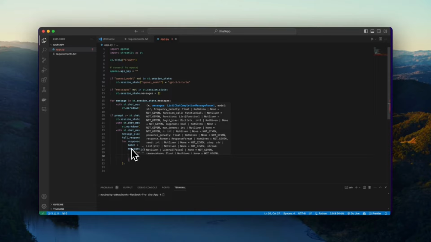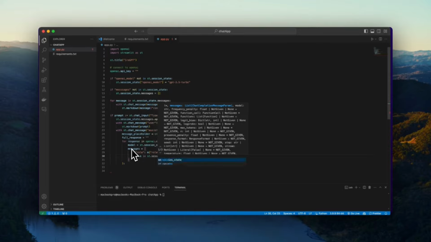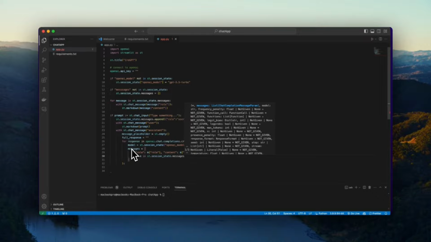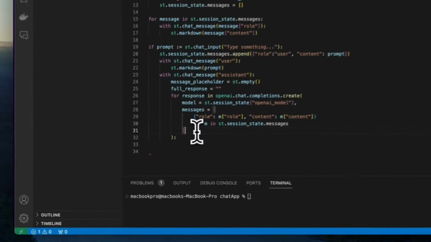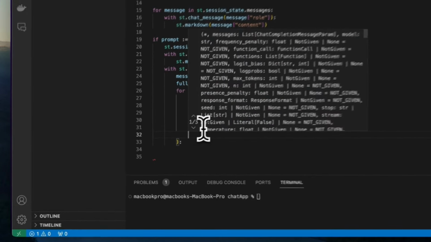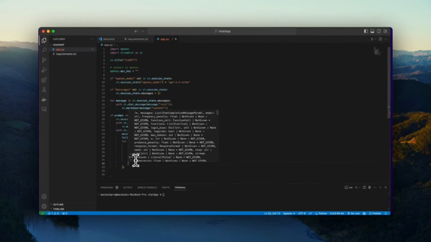So for m in st.session_state.messages. All right, once I have this, I can come down here and give it a lively feel, just like the way ChatGPT outputs its response, as if it is writing in real time.